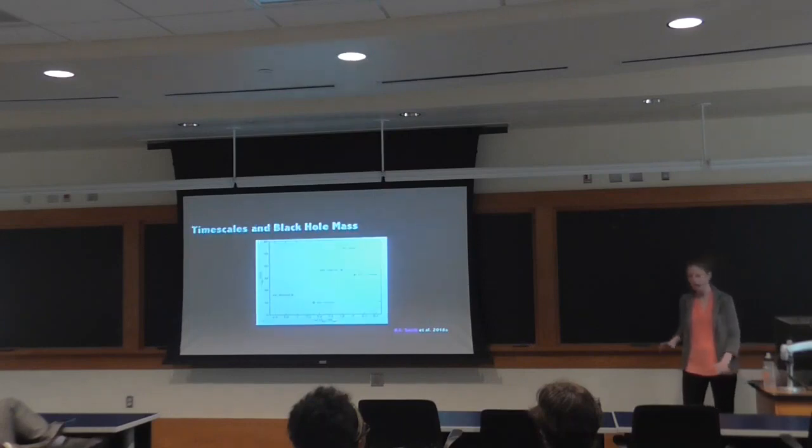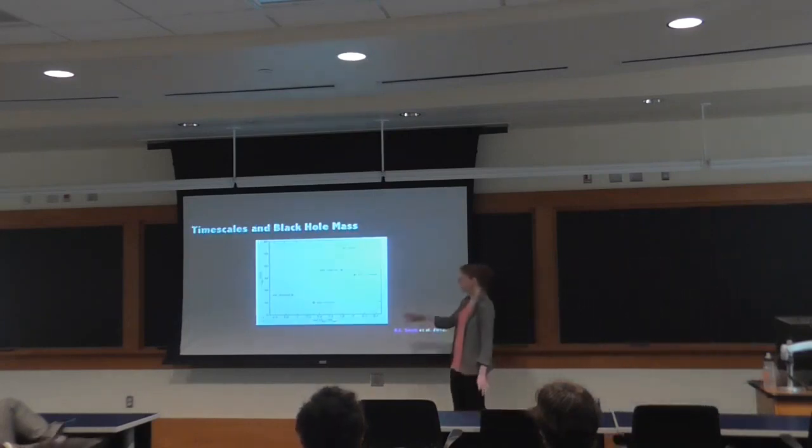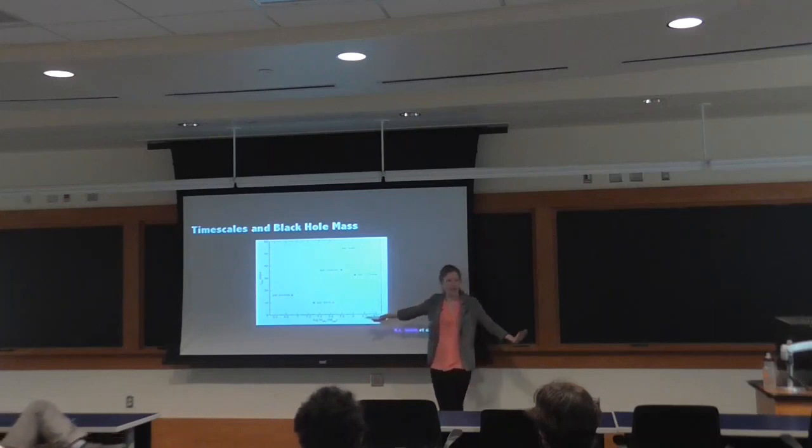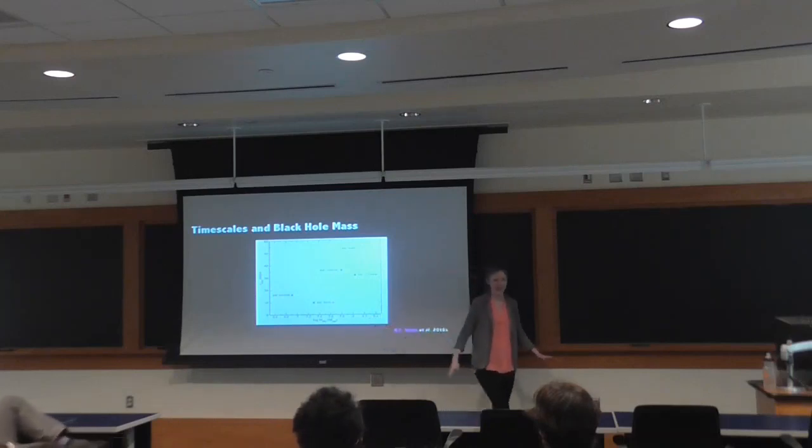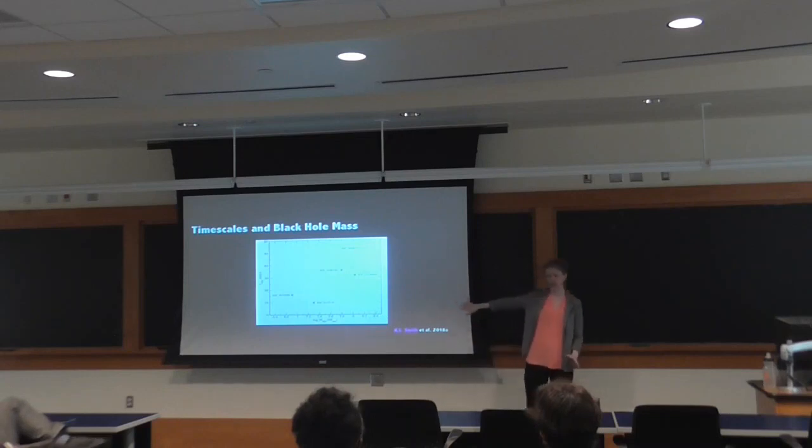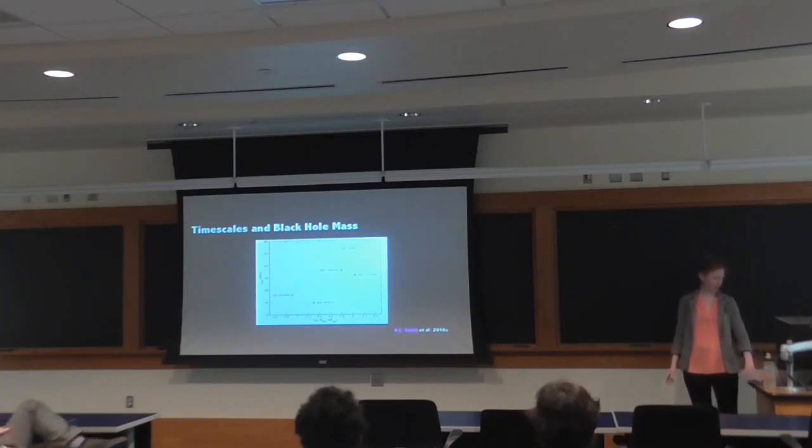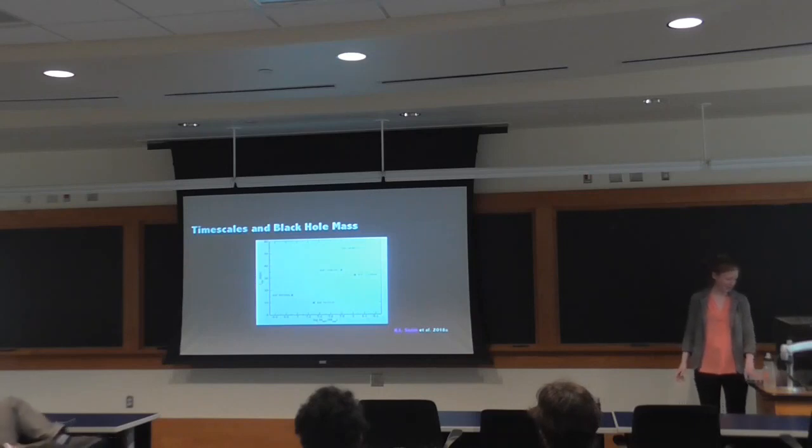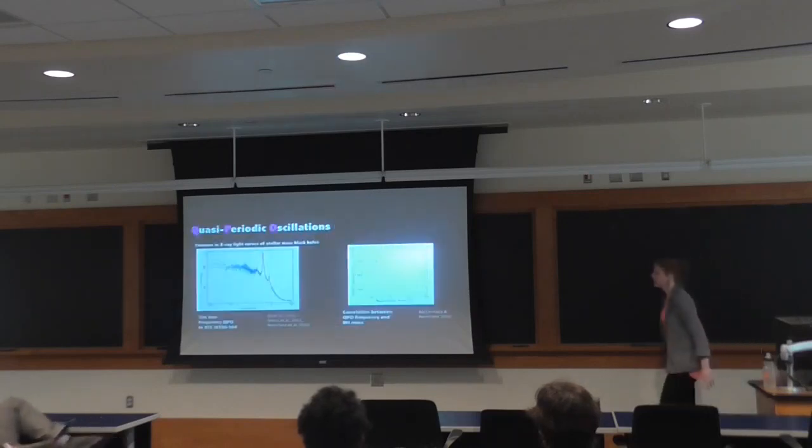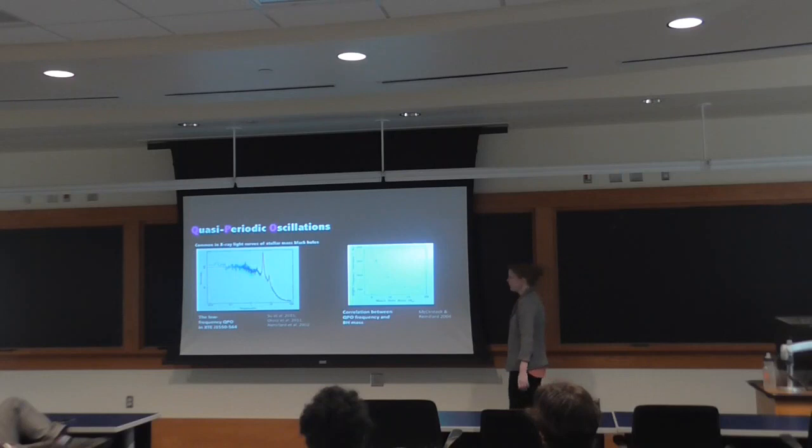There's only five objects in the Kepler sample that showed this signal. So it's not a correlation, it's a sanity check, because it turns out that the characteristic time scales that we found do scale with mass in a sensible way. The mass, these are spectroscopic masses measured from the widths of the broad lines. But it's nice to see that the characteristic time scales are correlating with mass in a way that makes sense qualitatively.